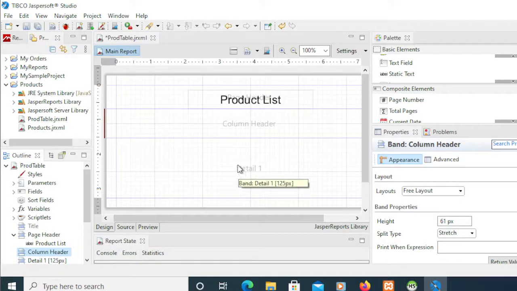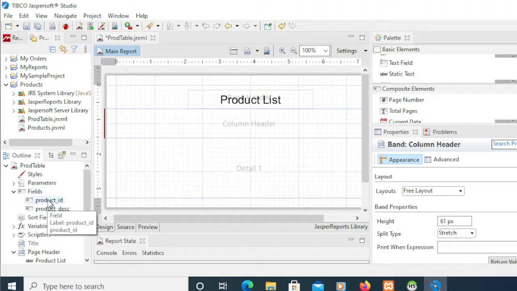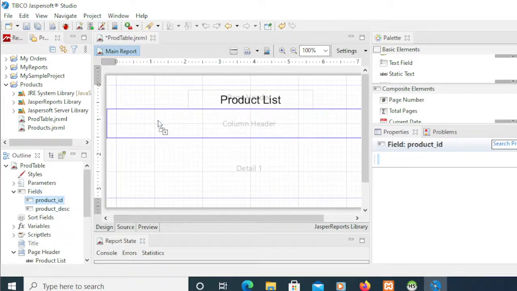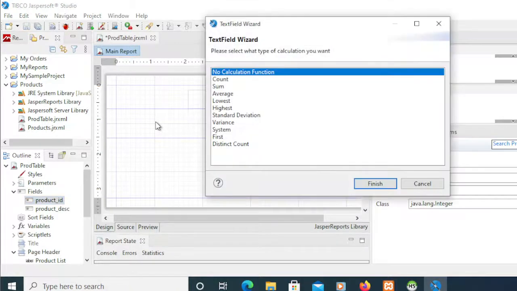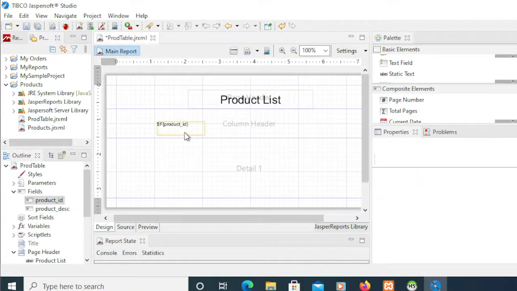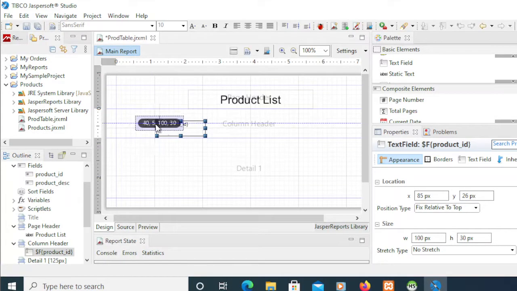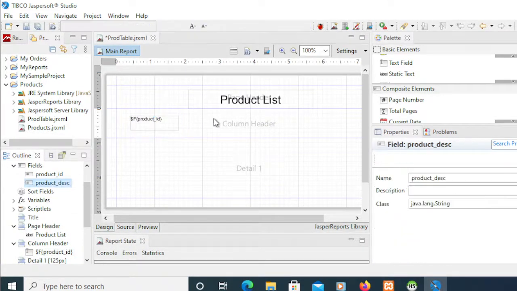Now, since we're working on the header, we'll reserve the details for the table. For the header, I'm going to drag these two fields in the column header. Just click finish. I'm going to drag here the product ID and the product description.